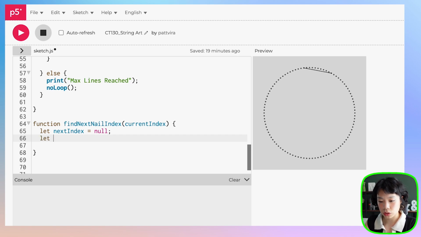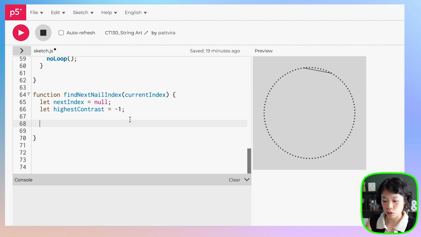And then I'm going to set another value called highest contrast and set it to 1. So basically what we're going to do is we're going to evaluate all the lines that connects the particular current index to all of these other nails. And we're going to evaluate the contrast, and then we're going to check which one has the highest contrast, and we're going to pick that particular index as the next index.